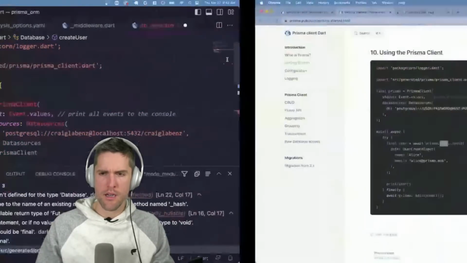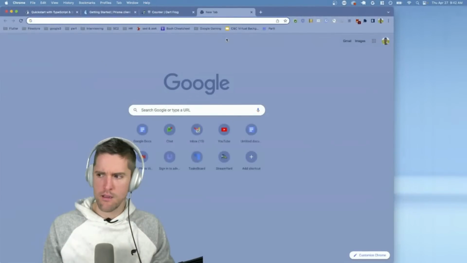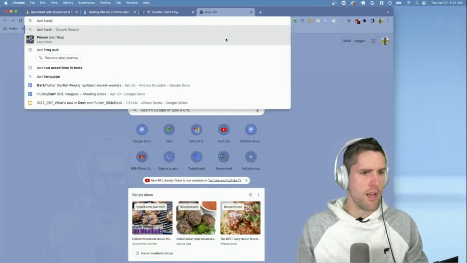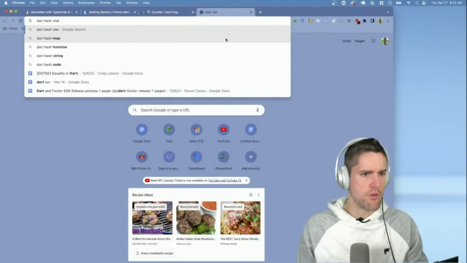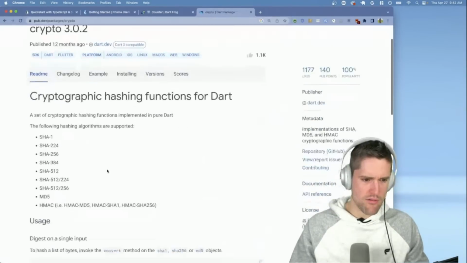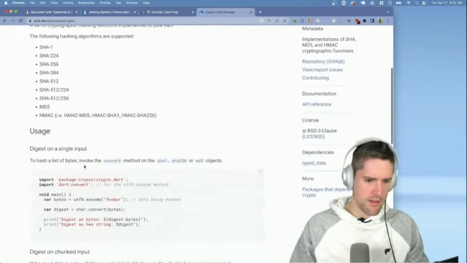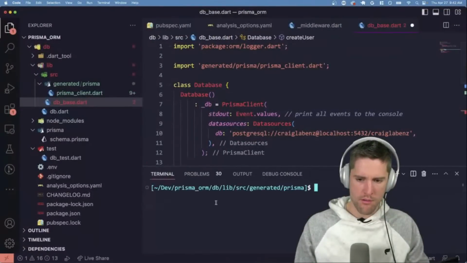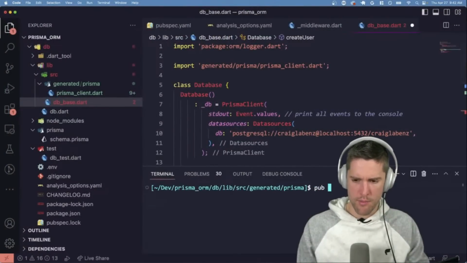And what's the, start hash, SHA-1? How do we do that again? Aha, there we go. Crypto. Terminal, we're in DB. That's good. Pub add crypto.